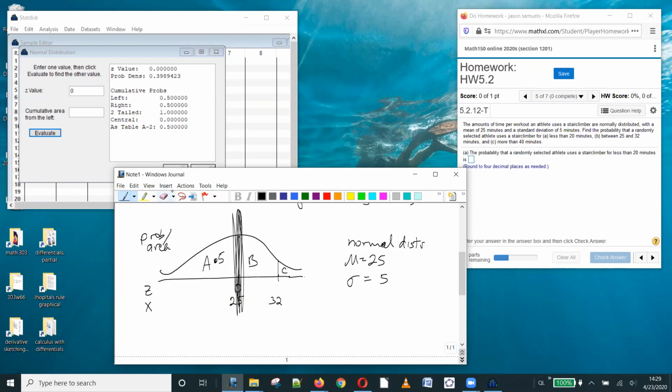If that doesn't make sense to you, that's okay. You can just plug the value in, and anytime you plug in a z-score of 0, you're going to get 0.5 for the area. Just think about the picture. This half and this half are the same. That's one of the fundamental properties of the normal distribution. It's symmetric from the middle.